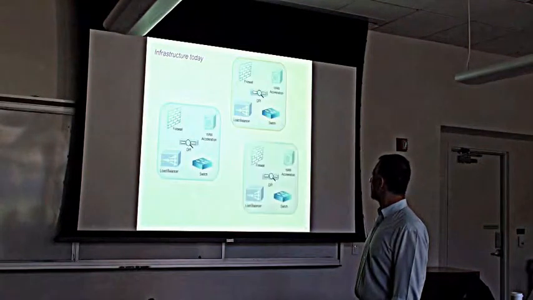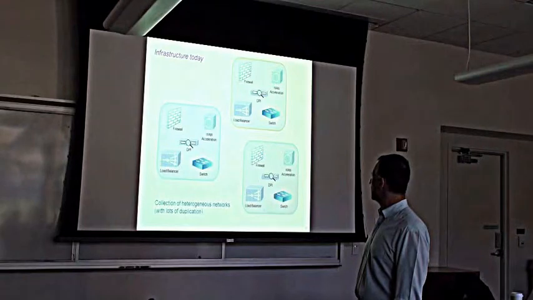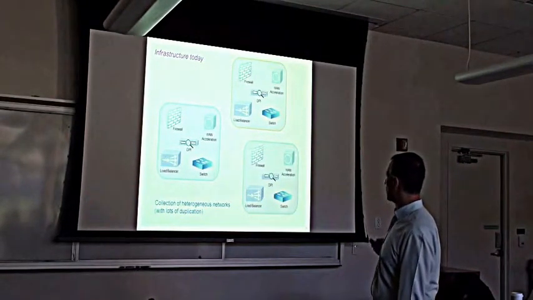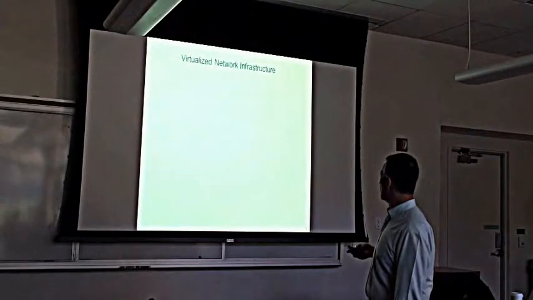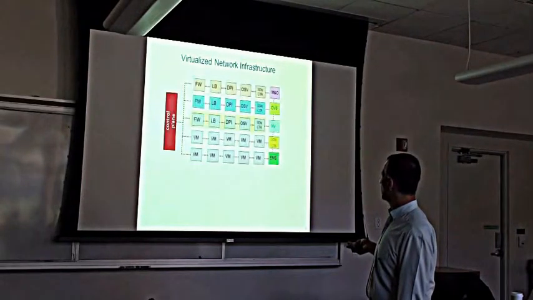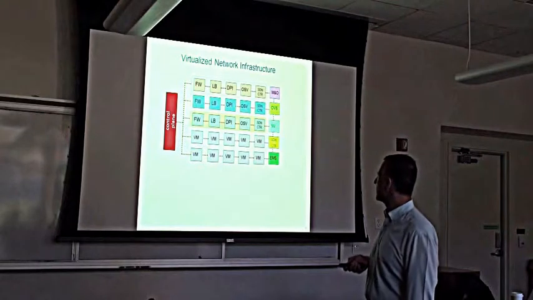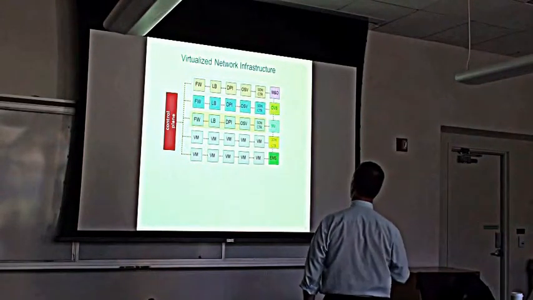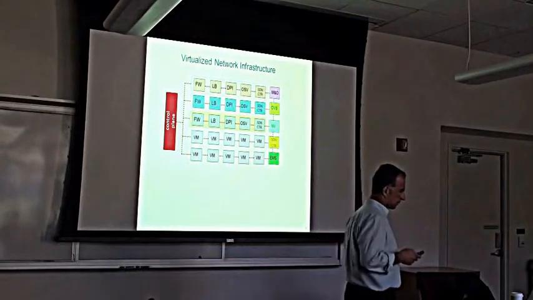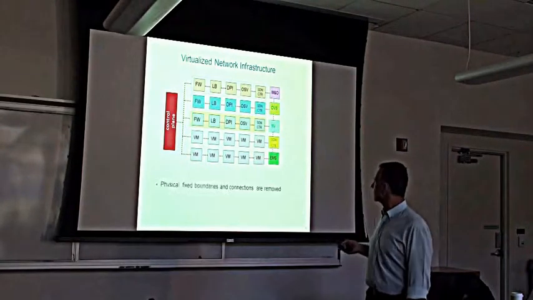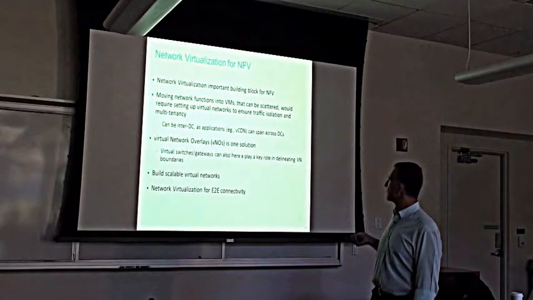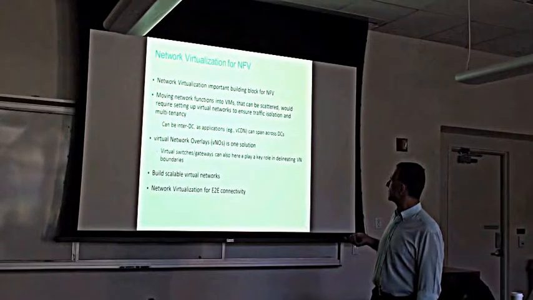Okay, I'm going to skip that. What I presented here is the current environment. You have three isolated networks. When you move into virtual machines, they're running somewhere on the cloud. They get the control plane, essentially controlling these VMs. Let me skip that. For network virtualization, I talked about.